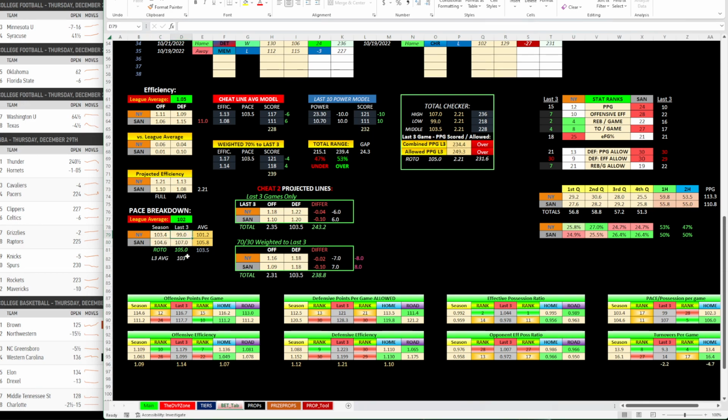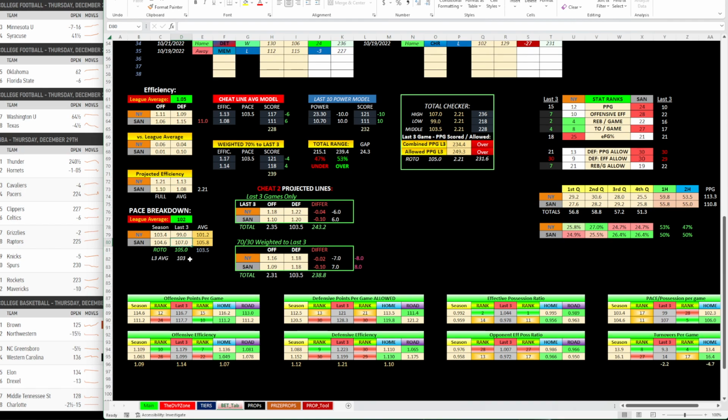Over the last 3 games, the Knicks have averaged a lot fewer possessions at 99, and the Spurs have gone the other way to 107. So that's probably why this game is pulling down, because the Knicks are playing at a 99 pace versus a league average of 102. But then the Spurs on the other side are playing fast at 107.